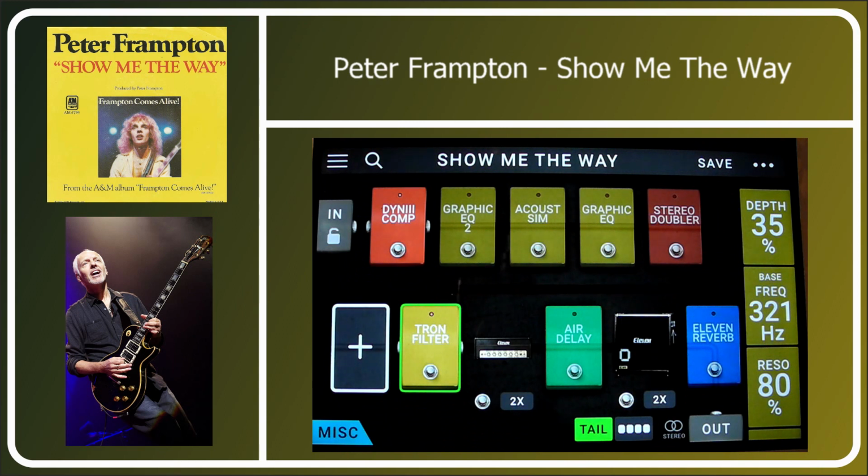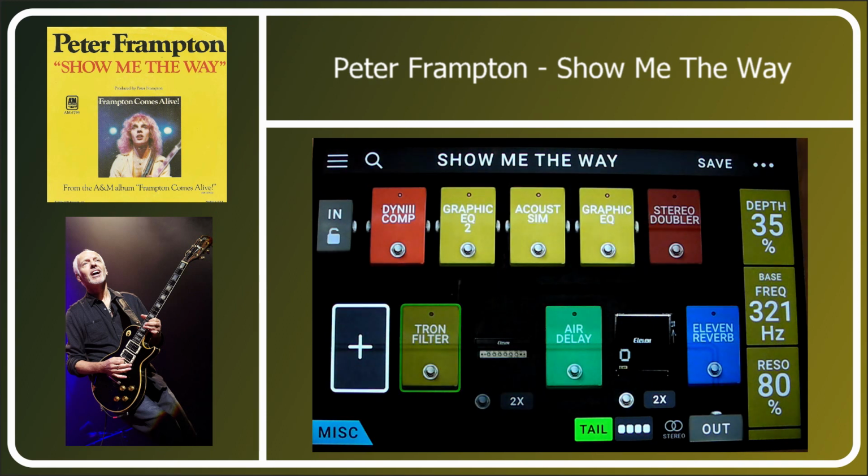I did try a few other things. I put another one on it, another filter, just to make it a bit more random. I tried a chorus. I put some different EQ on it. But at the end of the day, it sounded best with just the one Tron filter. I love the Tron filter anyway. So, you know, it's all in there. I can't play it very well, but and then of course back to your intro, and that's the whole rig. That's all there is to it.